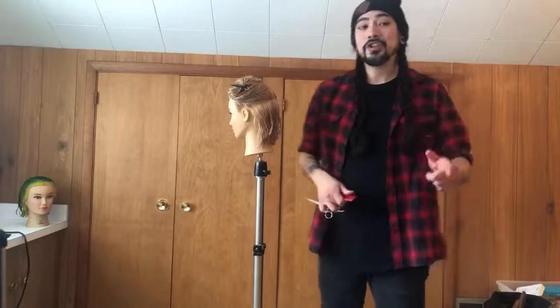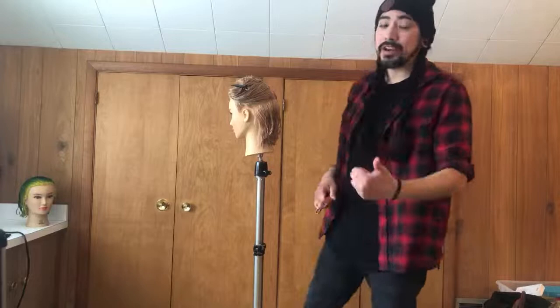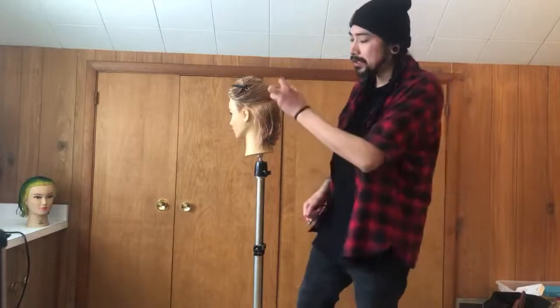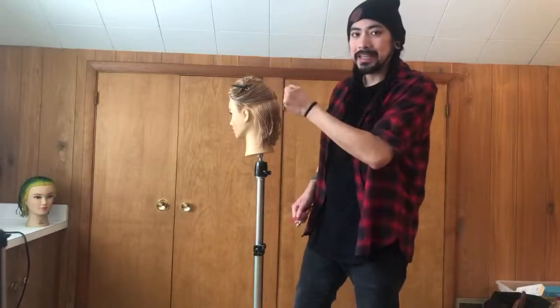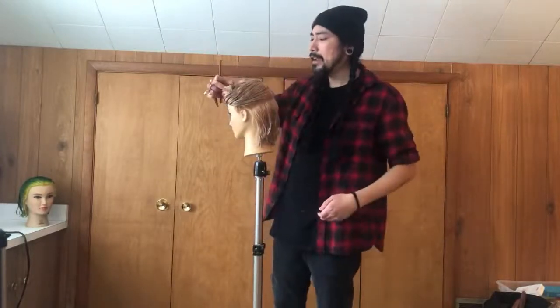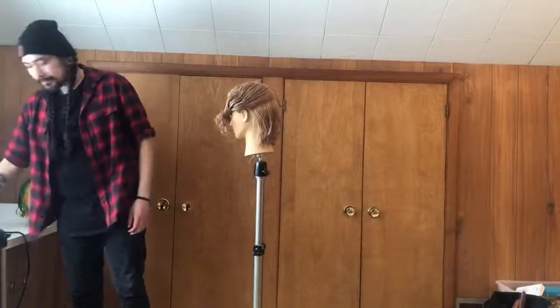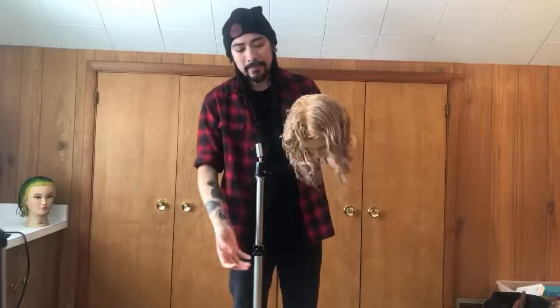But what I wanted to show you is something that I like to use when I'm working behind the chair. So I've already got Head Mistress, which is great for moisture. I already got Total Recoil, which is going to help to create some structure and stability, some definition to my curl. So if I'm working behind the chair, a lot of the time I like to bring out the best of a person's curl. So my method is to go in with a really deep scrunch. And if they don't have a consistent enough curl pattern, then I can get into finger coiling or pin curling and setting and clipping things together.